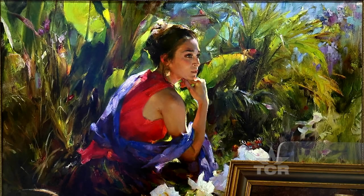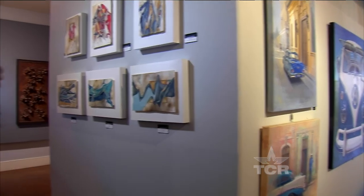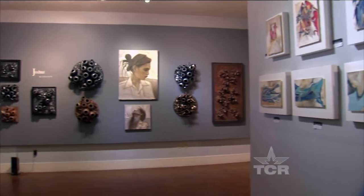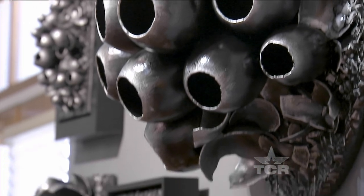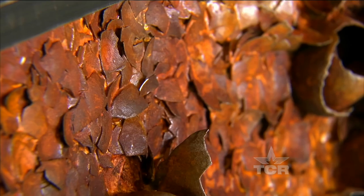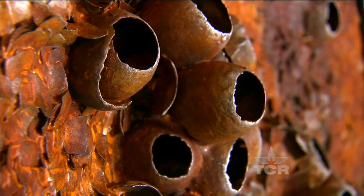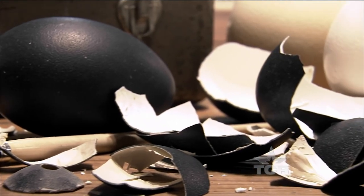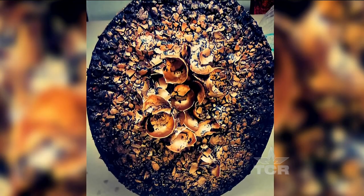Art has always had a way of saying what words never really could. Pieces are woven with life stories and reflect an artist's past — their joys and struggles, their ups and downs. For Joshua, his art is about showing how to become whole again after being broken by life. I think my art is a direct reflection of myself. Just like the egg, we all come into the world as a really beautiful, whole piece. Something generally happens to where we become broken, and whenever I moved to the hill country, it was a place to say: I'm going to take all of these broken pieces and put them together as beautifully as I can to make something valuable that other people can love and enjoy.